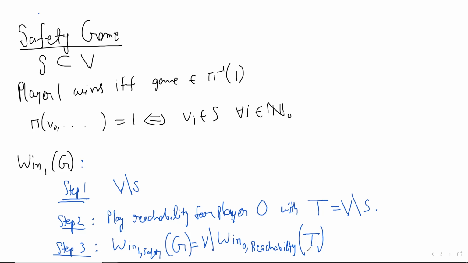Here I can say that you can swap player 0 with player 1. But then also it's a bit confusing. Anyway, you can just write it in words. It's not a problem. You can just define what win 0 means in this case, write the words, and then it is fine. Basically, we get the solution, right?